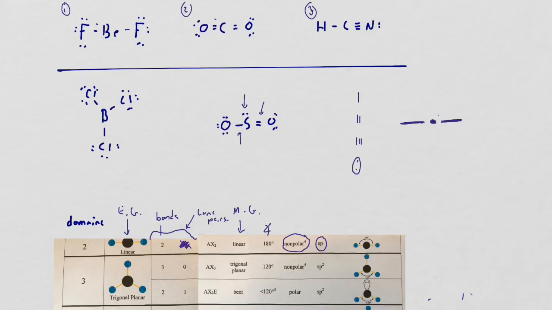So if you have 3 atoms, or you have 10 atoms, but you're talking about one atom, and that one atom is surrounded by 2 domains, those 2 domains are going to move away from each other and be at an angle of approximately 180 degrees. They wiggle, but that's the approximate angle. Now, that gives us a molecule that's linear, right? So linear means a straight line. So if this is the atom here and this is the other atom here, since the domains, this is domain 1 and this is domain 2, the atoms end up being in a straight line. It's linear.